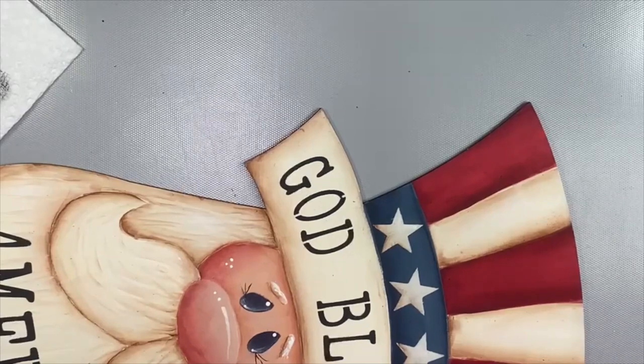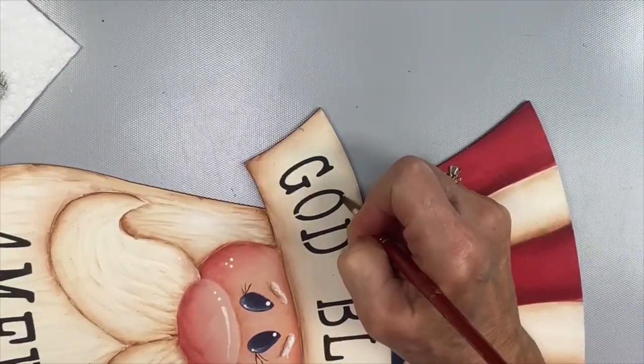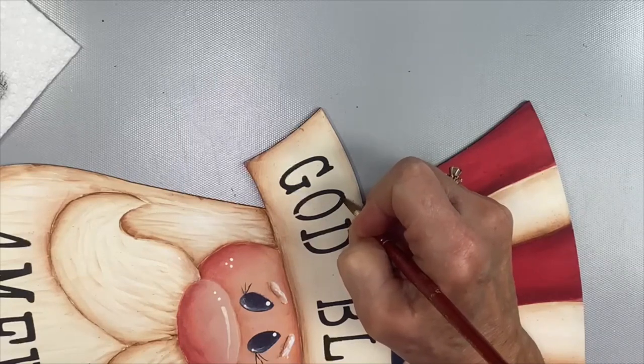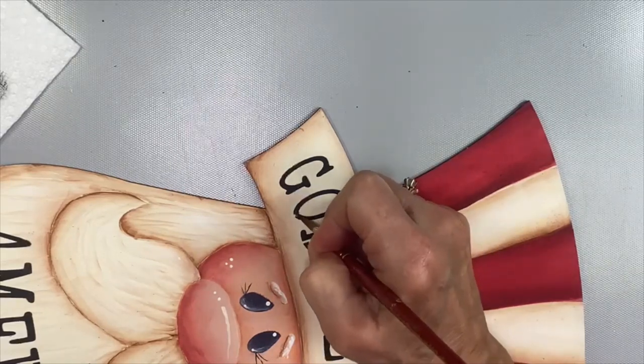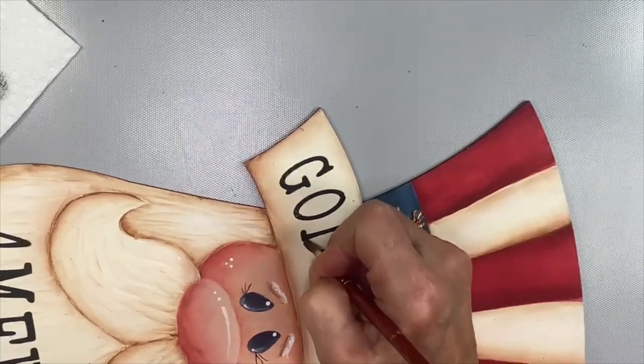Adding a little bit of water to my paint to make it a little more fluid. And we'll just go in and paint those little bridges in. Take your time, do a good job. Nobody will ever know these are stenciled.